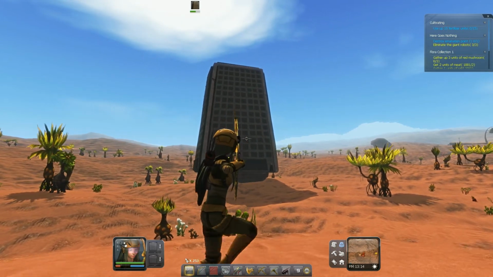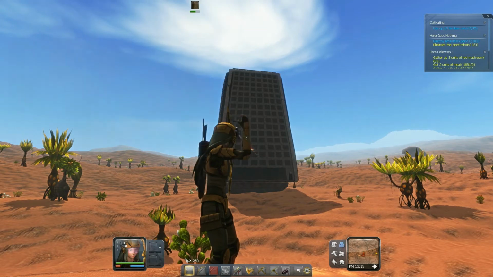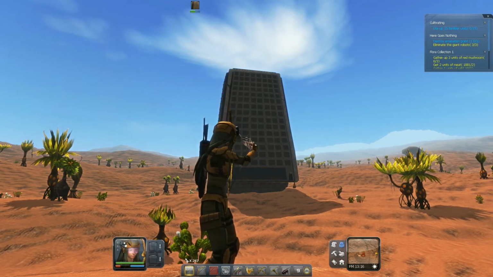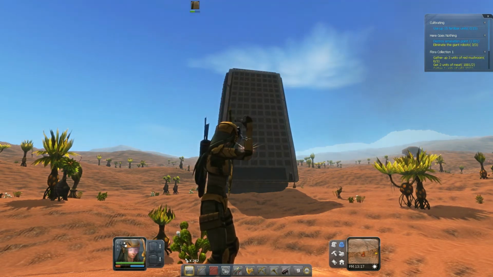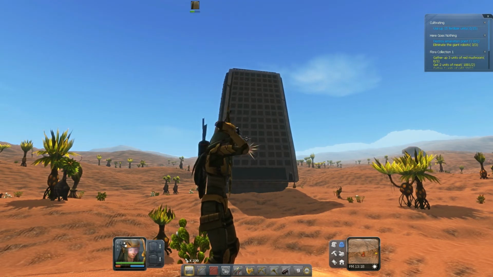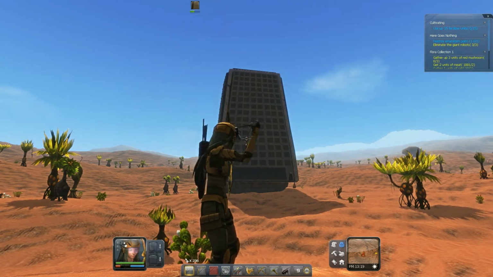Alright, let me get closer so my bow and arrow actually hits it faster. There we go. Half energy already. Well, now I can start using my gold bow because I have enough gold to fix it. So I should be alright now.